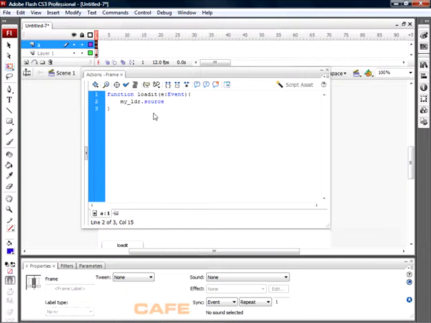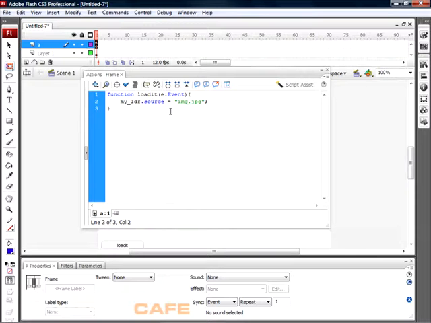Just like with the video component, the source is very common with components. And the source is going to equal the image we're going to load, which I happen to know is img.jpg. The reason I chose that is because that's the name of the image we're going to load. It's a JPEG file called img.